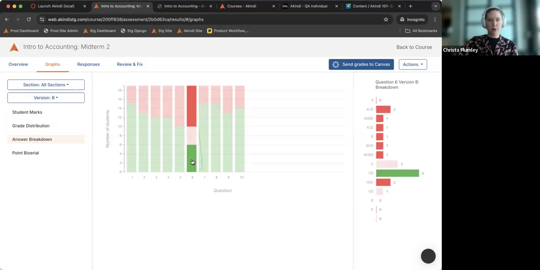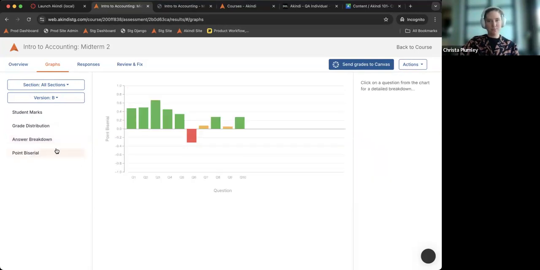Students that answered a question partially correct will be highlighted in light red. So fully incorrect is red, partially correct, meaning they got partial credit on this question, is light red, and anything green means they answered that question fully right. They got full credit on that question. And we also offer point biserial for each question.